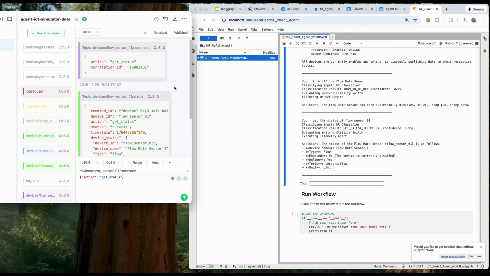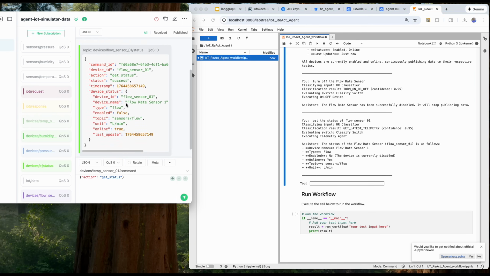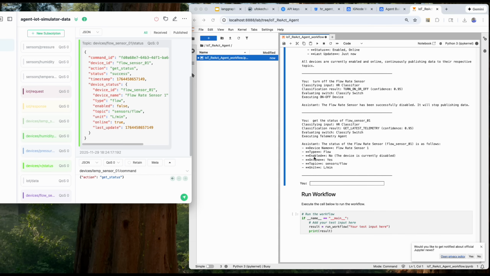and you can see that it sent that, and it got the value, right? So enabled is no. This device is currently disabled. That is funny, right? So how cool would it be if you had an agentic IoT system connected to maybe some kind of voice service that can listen to voice and convert it to text, and you're able to talk to it just like you would to your normal Echo, your normal Google Home. And based off of that, it can control whatever device that you set it to.